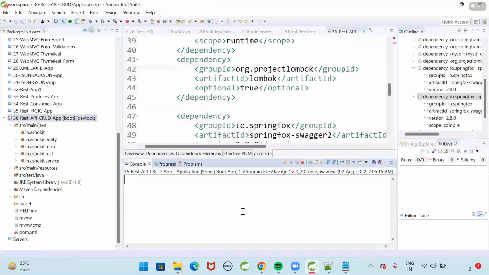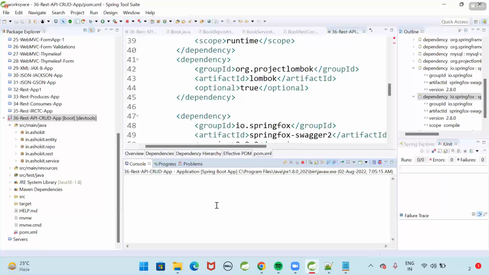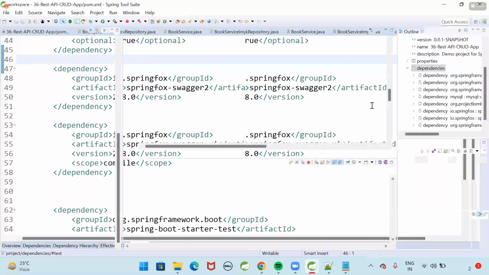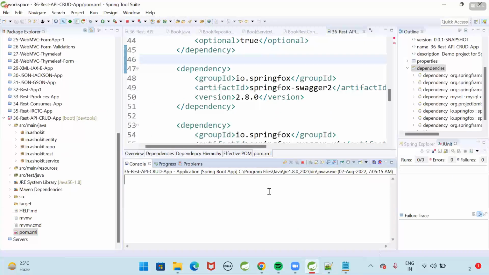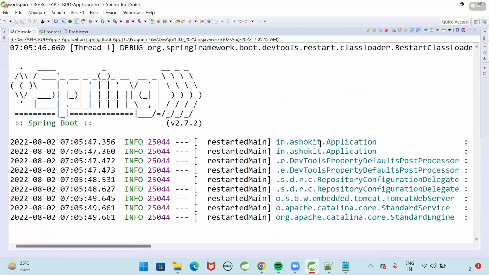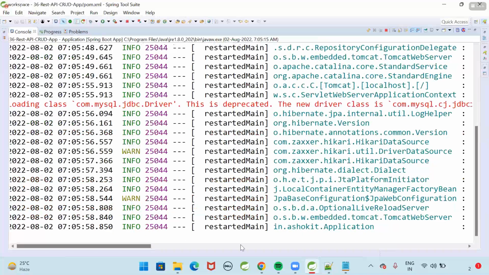I just added Swagger dependencies in the pom.xml. Let us see. Yeah, application started.